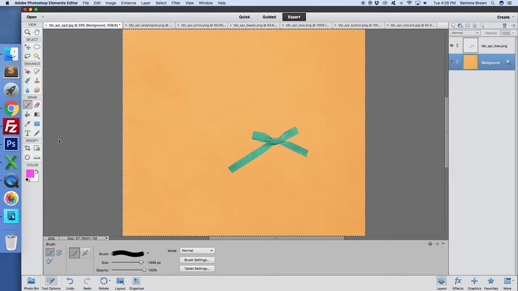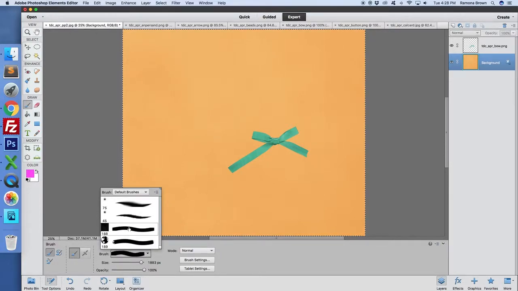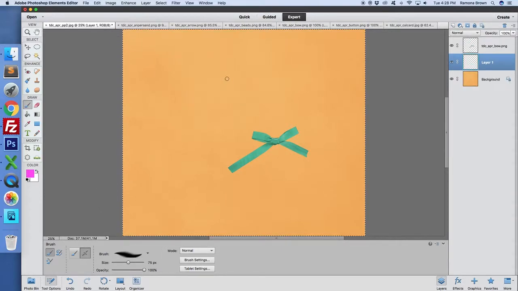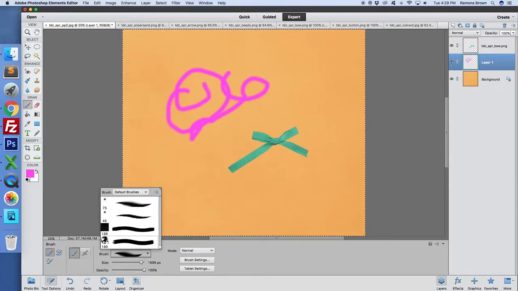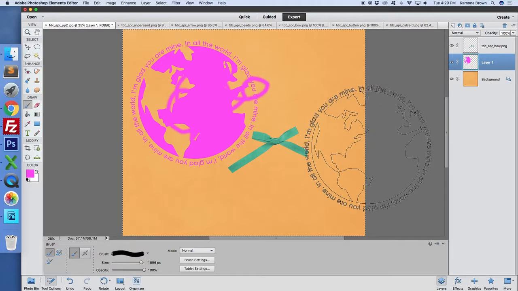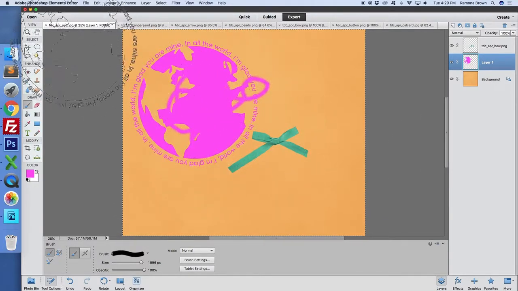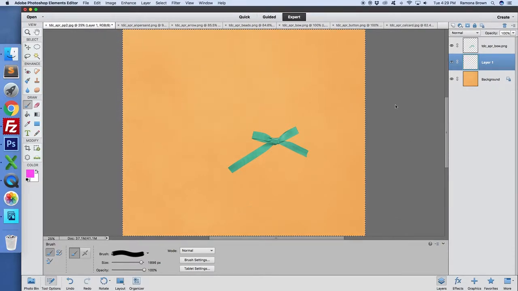The next section is draw. So this paintbrush is just like it says, it's a paintbrush, and you can have different brushes that you can choose. For example, if we just have this normal one, and I'm going to make an extra layer here, and you can draw. And there will be times when, for example, you can install a brush and you click on it and it will put it on there, which is what I have done there. So I'm just going to delete that layer.